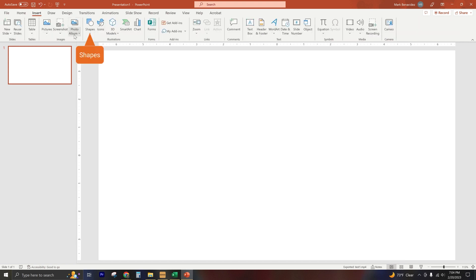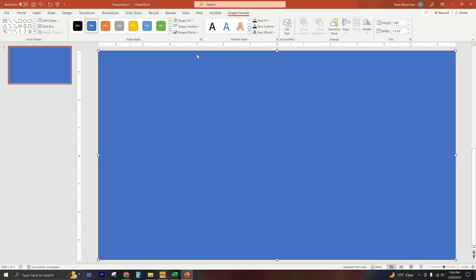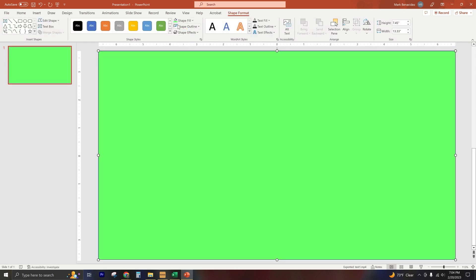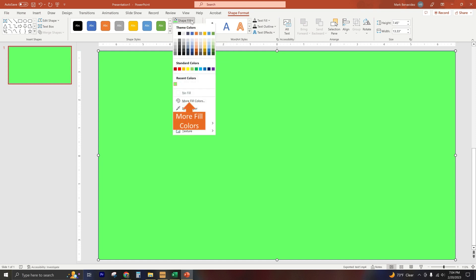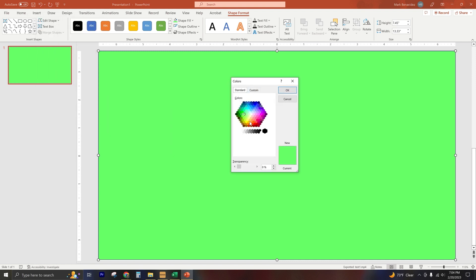So let's go to Insert, we're going to do a Shape — we're going to do a square — and set it up. Now we're going to fill it with a green screen color. If you're not sure how to find it, go under Shape Fill, hit where it says More Fill Colors, then select Standard. In this general area you can select one of these green screen colors — it doesn't have to be the exact one. I always tend to use this neon color here.